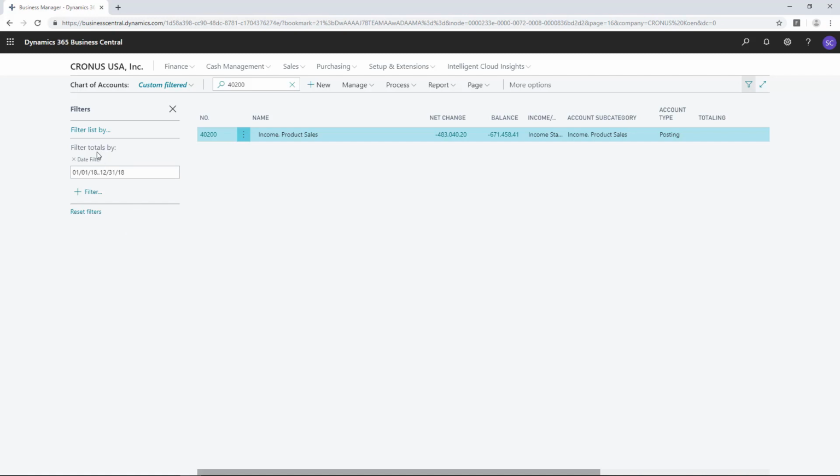So with filter totals by, you can have an impact on all calculated fields. And you can have that on, for instance, the example we took that now with putting in an extra date filter. But that can be also a location filter, for instance, or any other kind of available filter field. You will always see which filter fields are available.